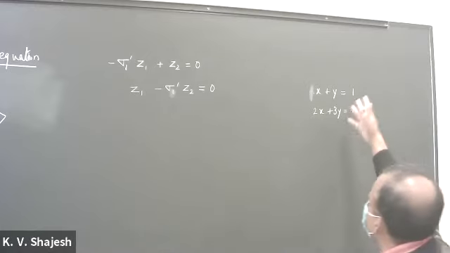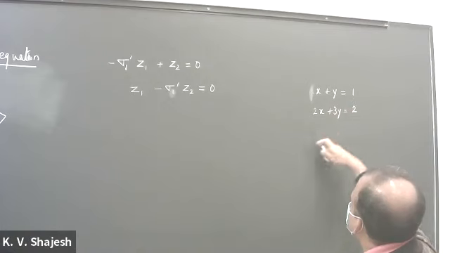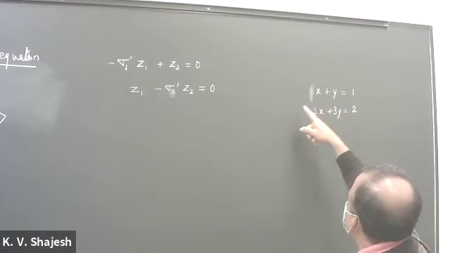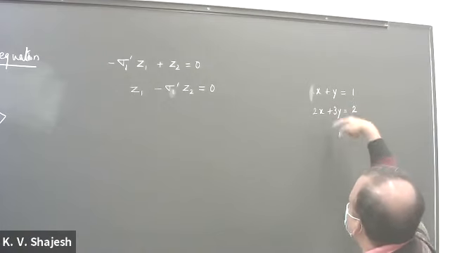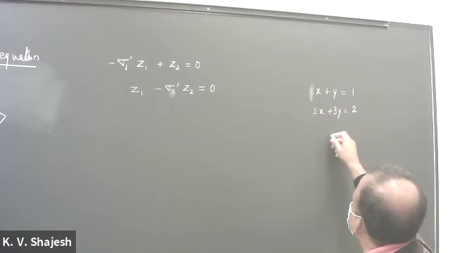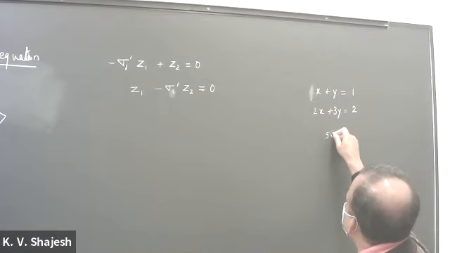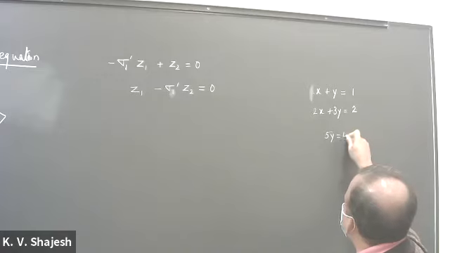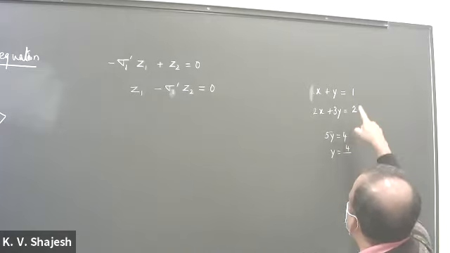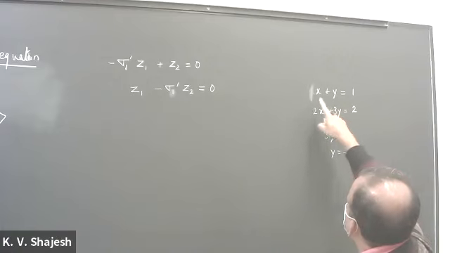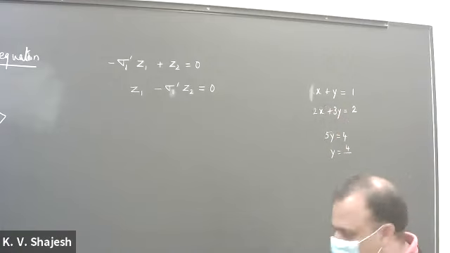So what is the solution for this? If you multiply by 2 and subtract them, the 2x cancels, so that's 5y is equal to 4. So that's y is equal to 4 by 5, right? While subtracting that, 3y first will be negative, subtract, right? Sorry, 2y. Oh, I made a mistake.